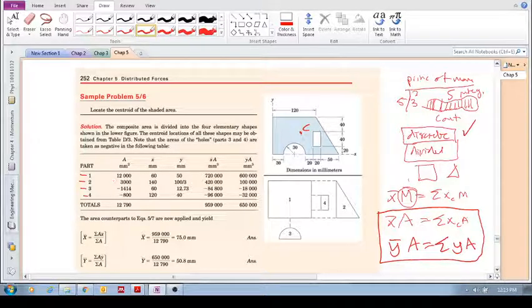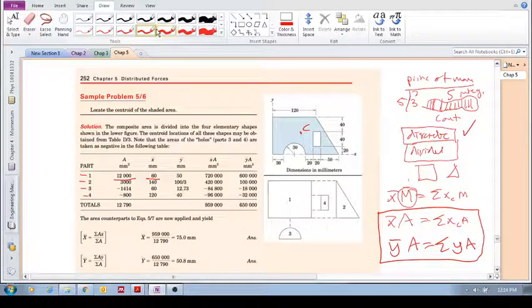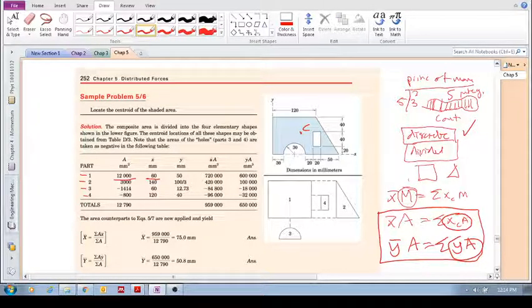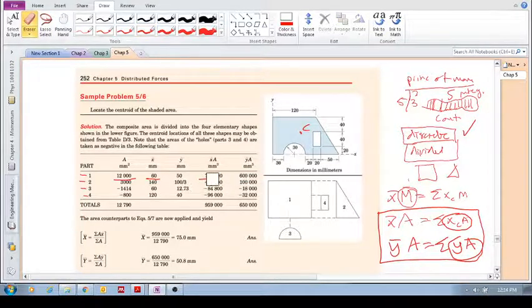Let's look just at element 1. What are we looking for? We're looking for the total area of that element and the moment arm or the centroid of each element. What is the area of that element? It is 12,000 millimeters squared. What is the x-bar, the centroid of this element? Well, it's 120 long, so it's going to be 60. And what's the height of that centroid? Also 60. So we calculate x-bar times the area, that's that there. We want y-bar times the area, that's that there.